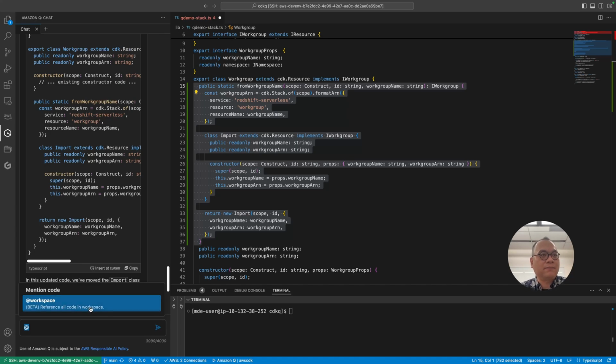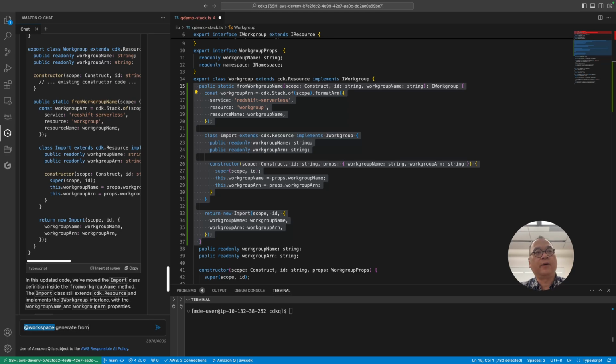Workspace is a keyword. It's a beta feature to reference all code in this workspace. So it would just read everything in this repository as a context to help it to inference better code for us. So I'm gonna use the code workspace.